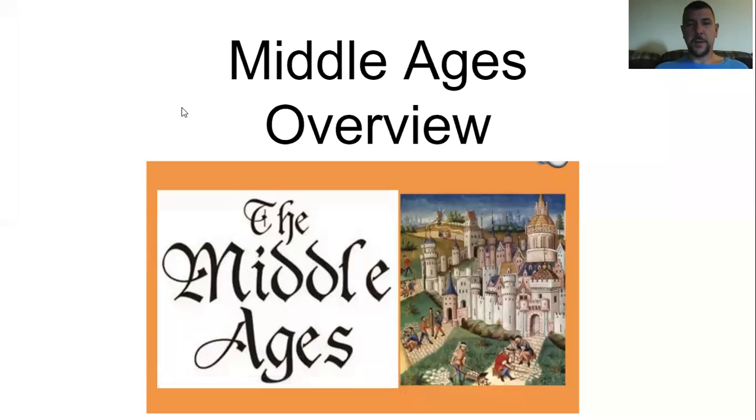All right, class. We've been doing ancient Mesopotamia, but we are doing a time jump to the Middle Ages. Now we're going to go back and cover ancient Rome, ancient Egypt, and a couple other things before this. But we're going to skip ahead to the Middle Ages and the feudal system. We're going to talk about several different things with the Middle Ages. Today is just an overview of things we're going to talk about.